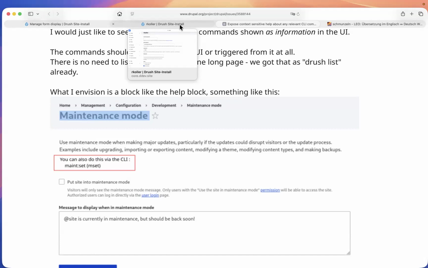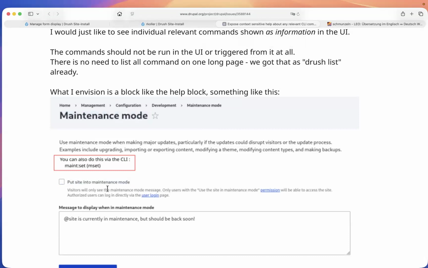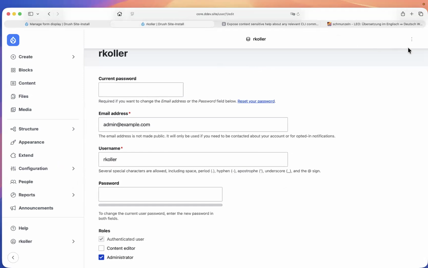Exactly. And the point I made is to make it a two-step thing. In the context of descriptions, you could always forget what something means, like "put site into maintenance mode." It's a bad example because it's self-explanatory, but if you have a checkbox label that is not self-explanatory at all, and you aren't in that module or feature that often, and you're unsure, having that fallback means you don't have to go into your user, enable it, and then go back.